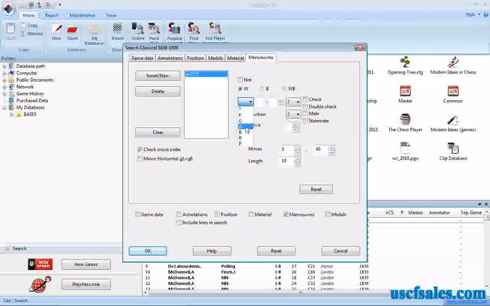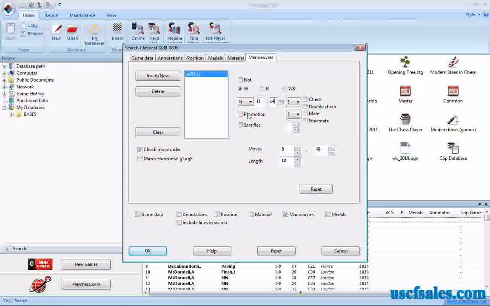We want a white bishop, so we'll go down to B and click on B for bishop. Now it says white bishop, followed by four question marks. These four question marks, it wants to know what square to what square. That's what these two white boxes are for. We actually type in the algebraic coordinates of the starting and ending square. So we want F1 and then we want C4. And now you'll see up here white bishop on F1 goes to C4.